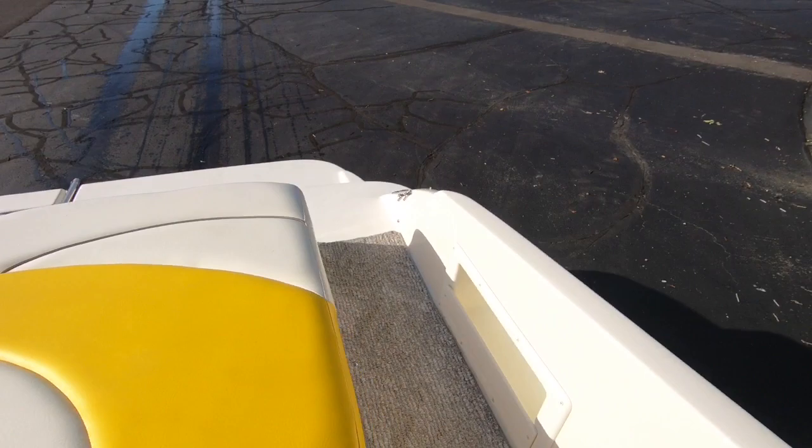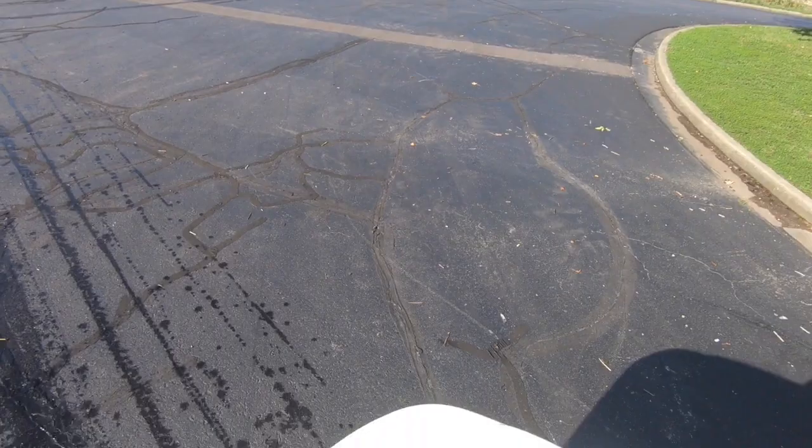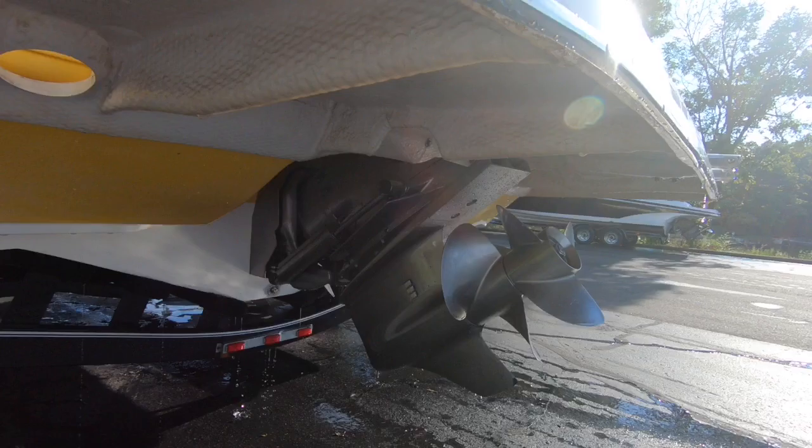Swim platform. It's in very nice shape. There's a couple of just little nicks in the backrest here. Little bitty ones. Now, let's look at the drive. Looks really nice. A little doohickey on the swim platform. I didn't do that. Please don't blame it on me. Just kidding. The rest of the gel coat's in nice shape.